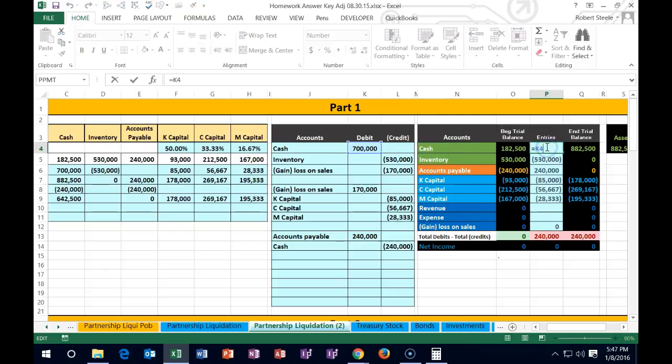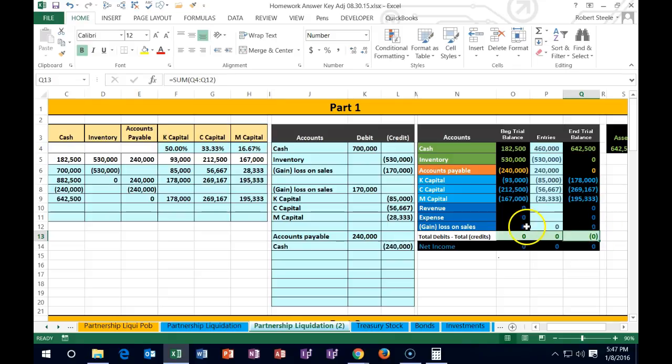So I'm going to double click on that and go to the end of it. We can see the other cash account that is in there. We're going to say plus and then point to this amount here, which is negative, or in brackets for Excel. That's a credit. This is a debit. Those are opposites. It's going to make the cash go down. And that puts us back in balance here.